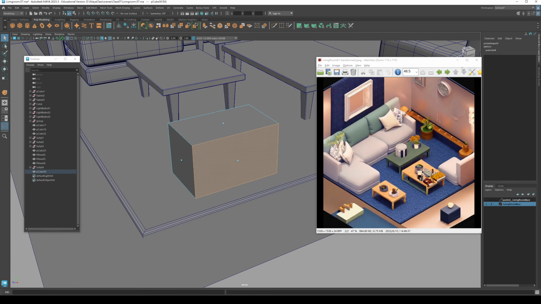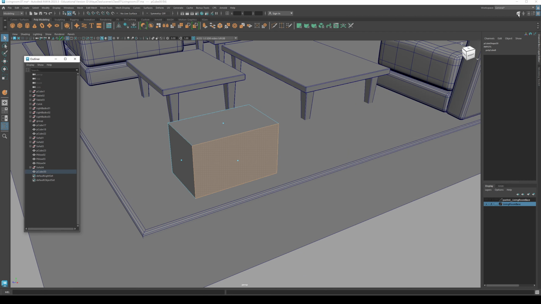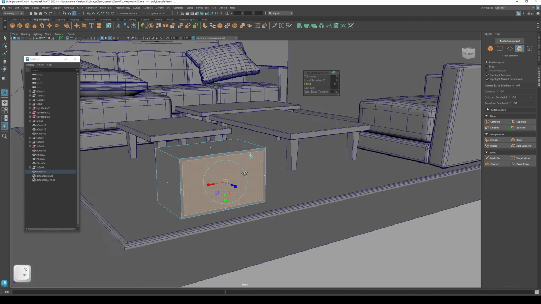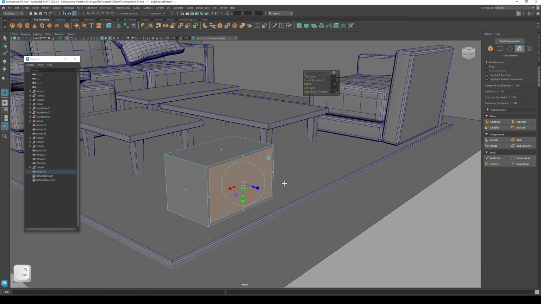Select this face here, and let's do the extrude offset, and then extrude it again.